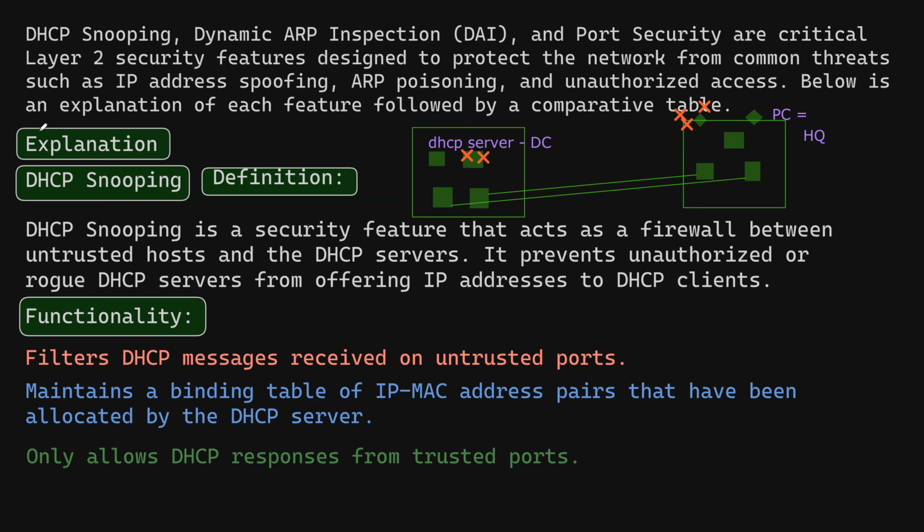We are making a link trusted that is going towards the DHCP server. So if you assume the DHCP server is in this direction, all the links that you are making, those links as trusted links. Trusted links means that they will trust the DHCP packets. If it is an untrusted link, then these devices will never get the IP addresses. That's the usability, why we are creating DHCP snooping trust, etc.